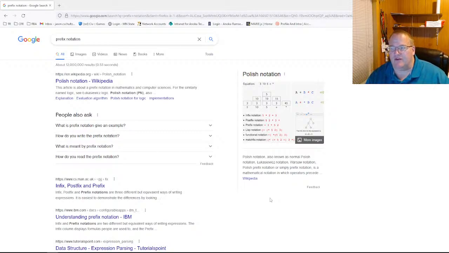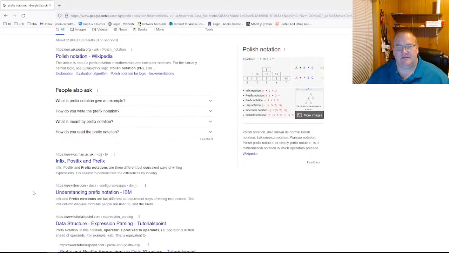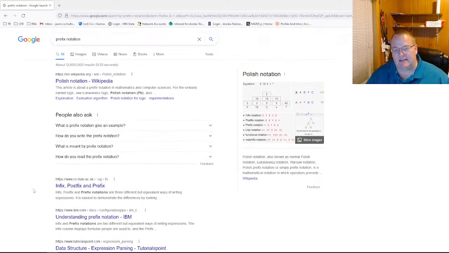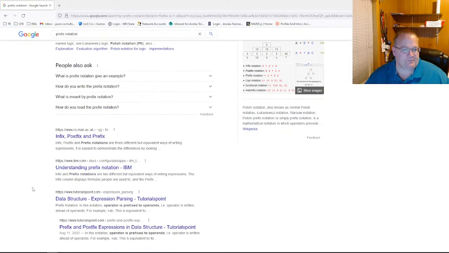Here's the thing, though. There isn't a lot of motivation for people to put dishonest information in the math formulas that we're using in computer science, like Polish notation. So I can go to Polish notation and I can be pretty trustful that Wikipedia is correct. By the way, there are articles out there, kind of interesting to read, about how Wikipedia is at least as accurate as any other encyclopedia ever has been. I tend to like it, although there are some examples of where it's horribly inaccurate. Okay.